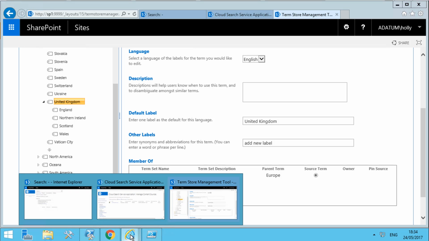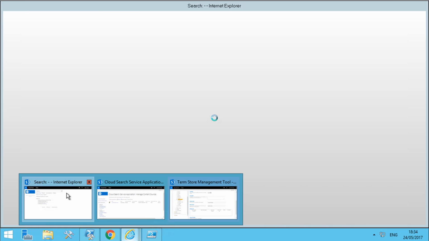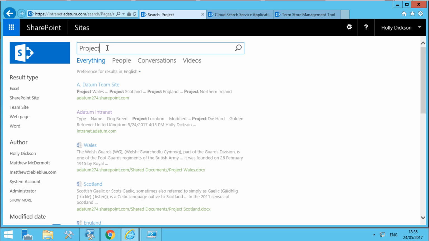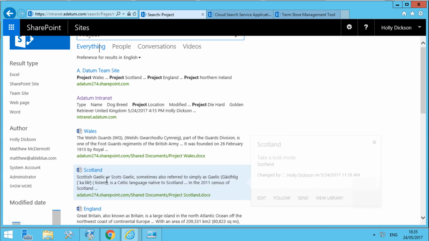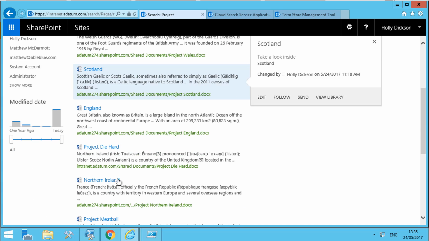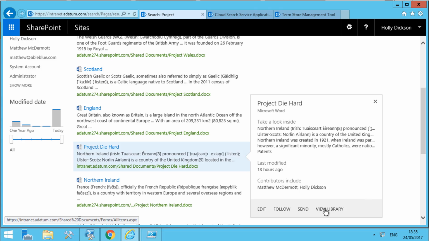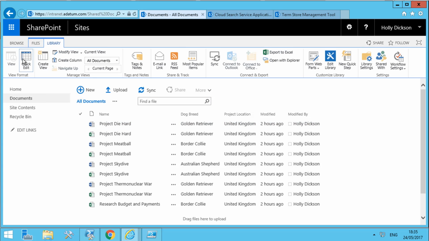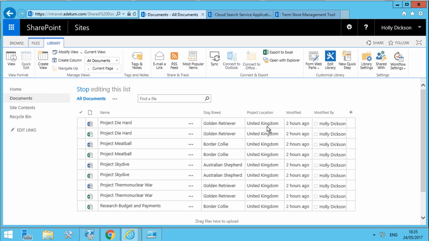Now what I'm going to do is go into my search center, and I'm going to search for project. And here are some project documents. I'm going to view that library. And this will take you to a document library that contains the managed metadata terms that we were using previously.